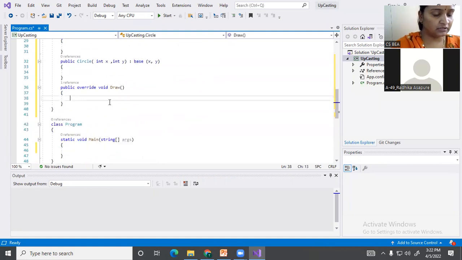Now for Circle, in the draw method, what will you write?